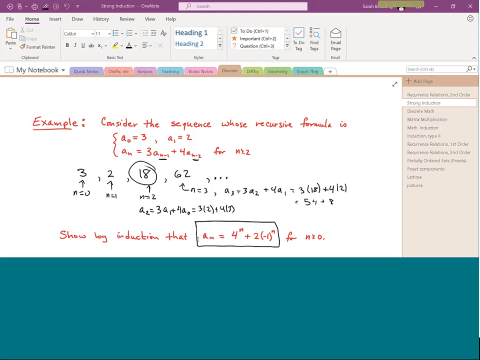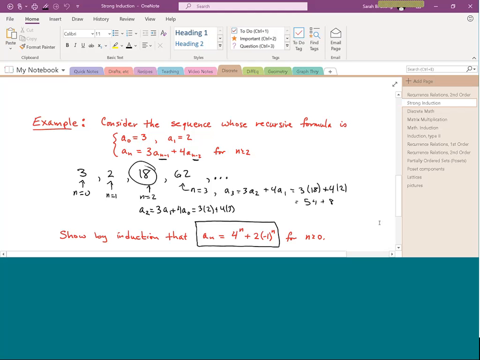So the nth term equals 4 to the n plus 2 times negative 1 to the n, and we want this to work for all values of n. We want this thing to work for the first two terms that were just given to us. We also want this to work for all of these terms that use the recursive formula. Okay? So that's what we want to try to prove. All of this stuff up top, all of this stuff before this line, that's given. We know for sure this stuff occurs. This formula right here, that's the closed formula, that's the one that we're trying to figure out.